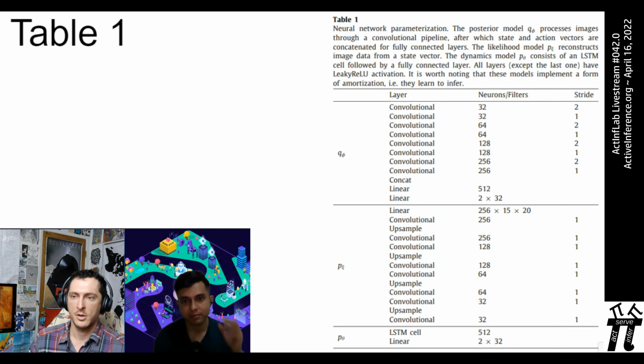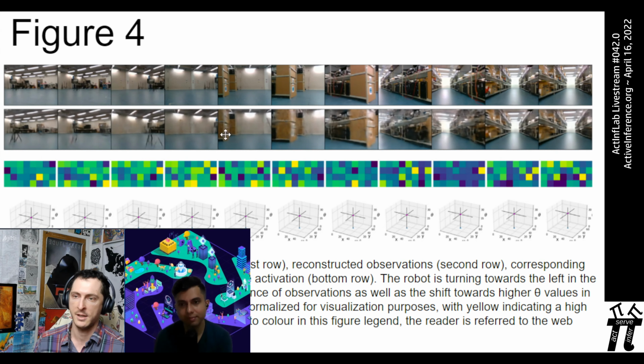Yeah. Okay, table 1 just goes into some details about their neural network parameterization. We'll hear about it from the authors. So how did neural networks come into play? What was the process of fitting that?